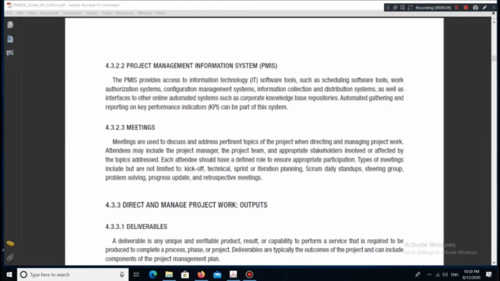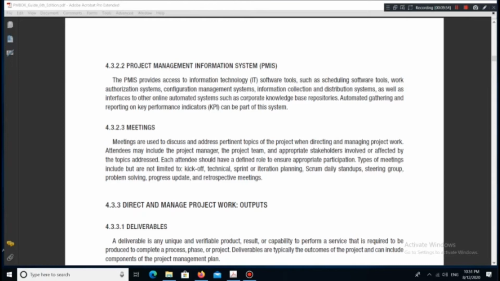4.3.3 Direct and manage project work, outputs. 4.3.3.1 Deliverables. A deliverable is any unique and verifiable product, result, or capability to perform a service that is required to be produced to complete a process, phase, or project.